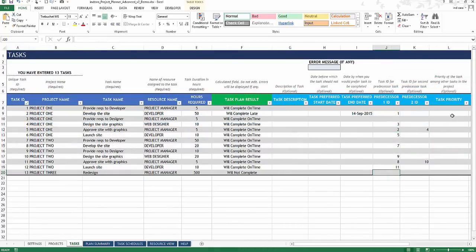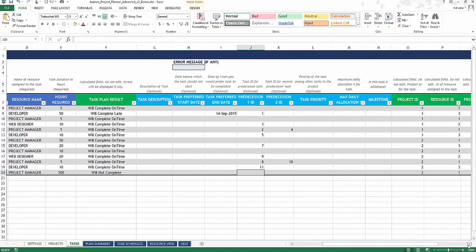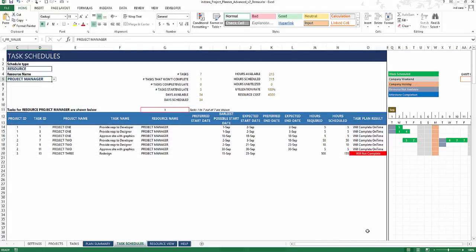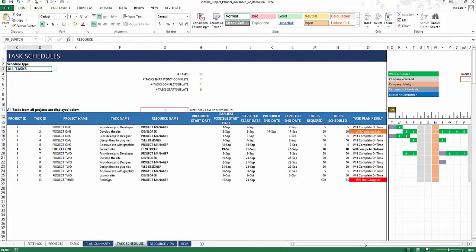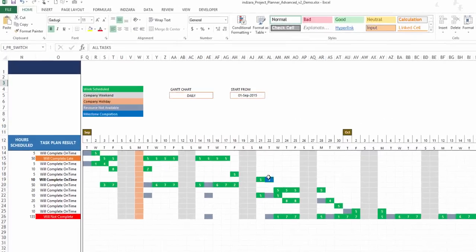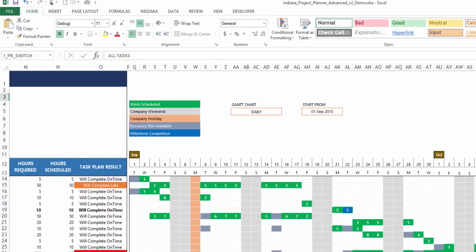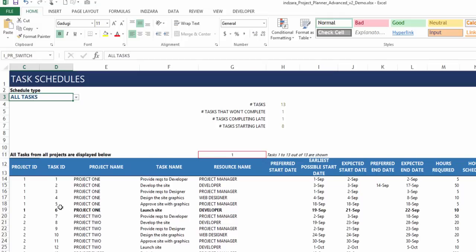So we can go and choose, let's say, this specific task as a milestone. You can just go in and choose S. And now let's come back and see if that specific task is showing up as a milestone. There you go. The milestones are shown in dark blue with white font, and the milestones are also highlighted here with bold font.